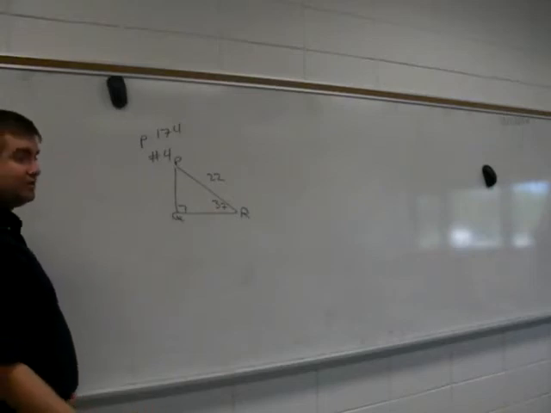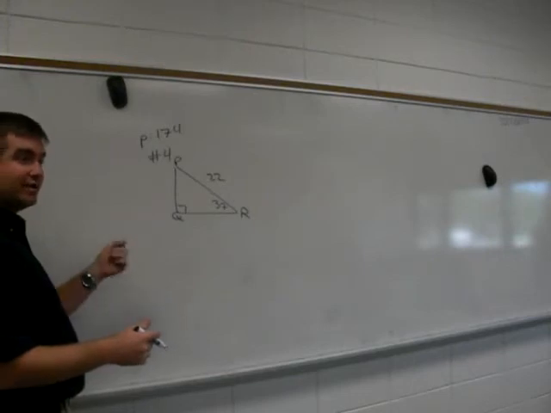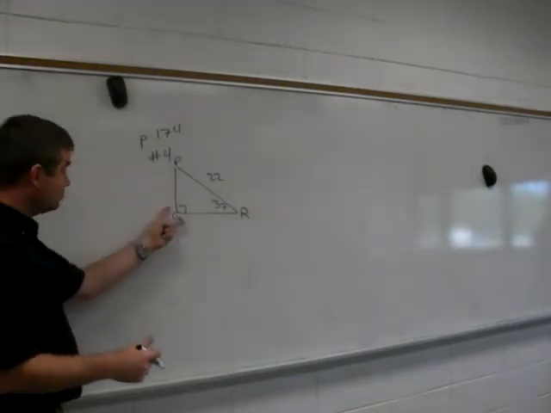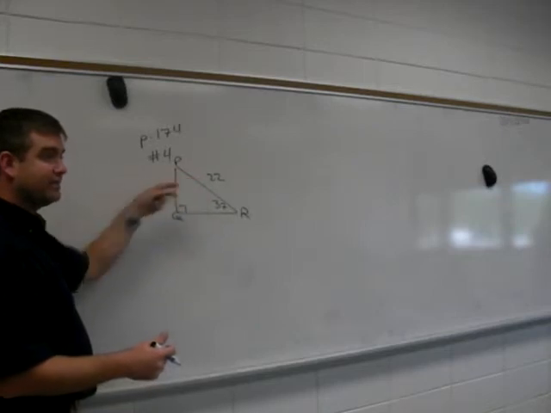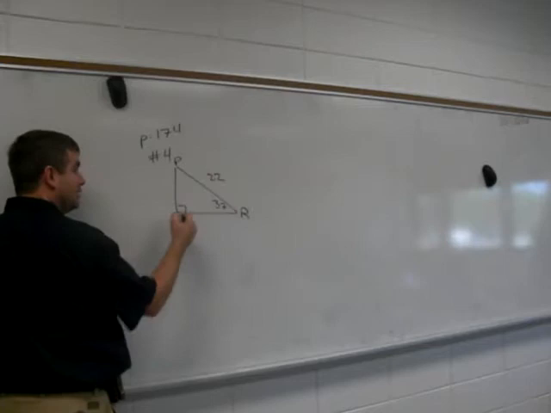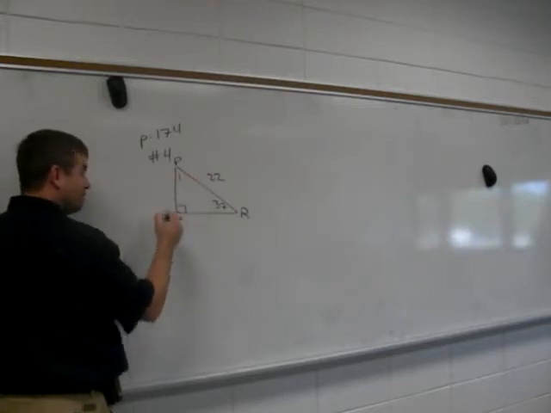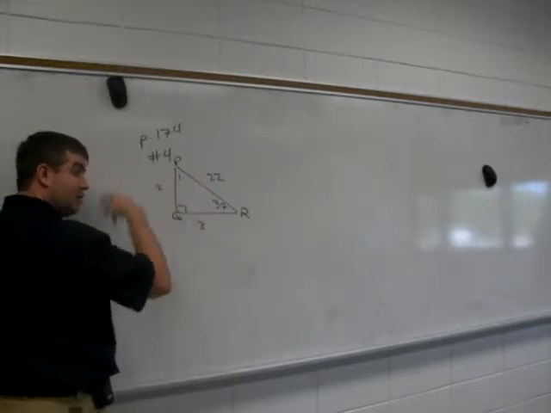The directions say solve the right triangle. Out of the five things that they can give you, they're going to give you two things. They're either going to give you two sides or a side and an angle. And that's what they gave us here. They gave us a side, the hypotenuse, and an angle. We got to find the other angle. We got to find this side, and we have to find this side. So there's three things that we have to do.